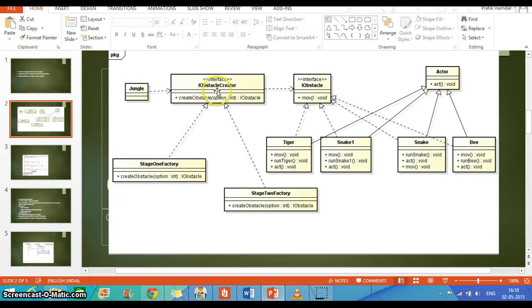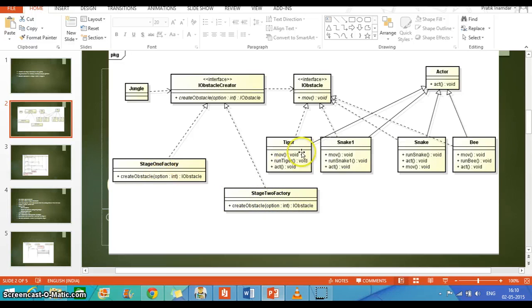So here the iObstacle creator interface has been implemented by stage 1 factory and stage 2 factory. The jungle class, which is a client, calls the iObstacle creator's method create obstacle using a parameter call option, which is an integer, and it has been generated using the get random function method. And according to the parameter, one of the methods from stage 1 factory or stage 2 factory is called.